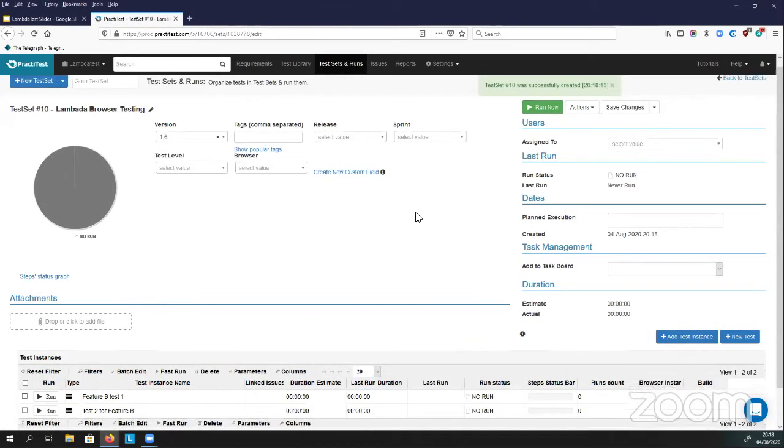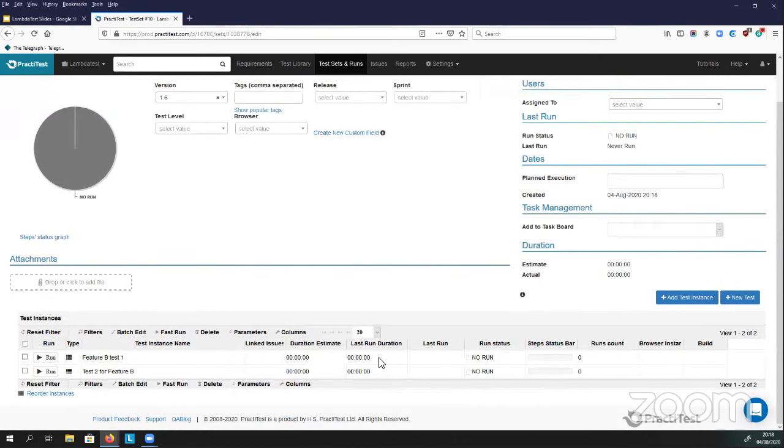And here I have my new test set with the test copies, the copies of the test cases, which are linked through traceability. But this means these cases can be updated and they will automatically update the original test case in the test library if I ask them to.